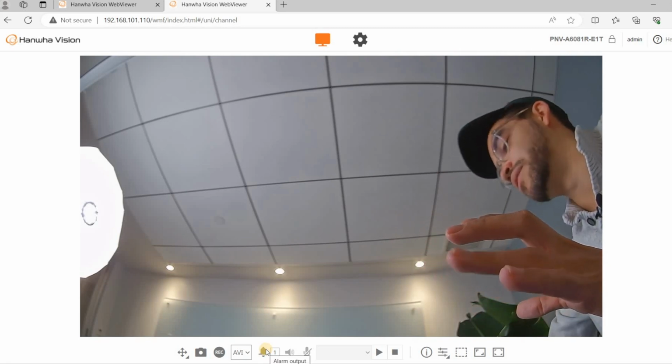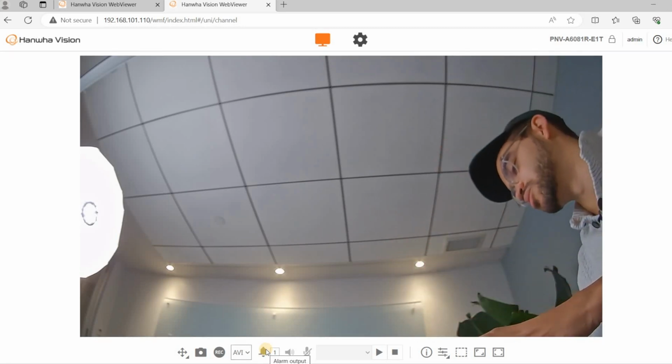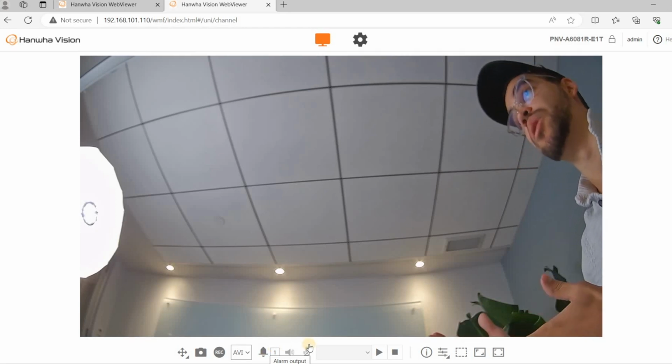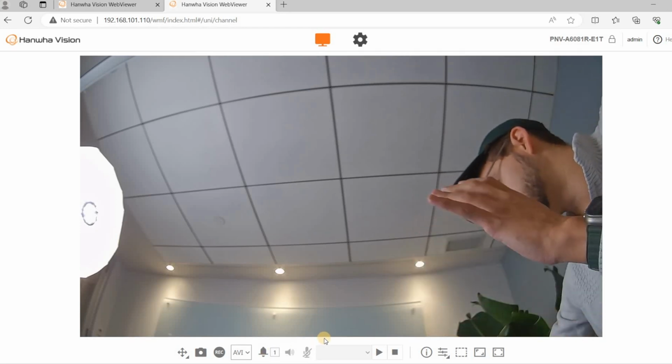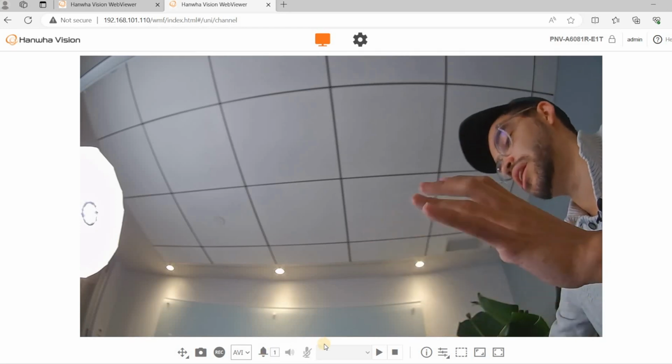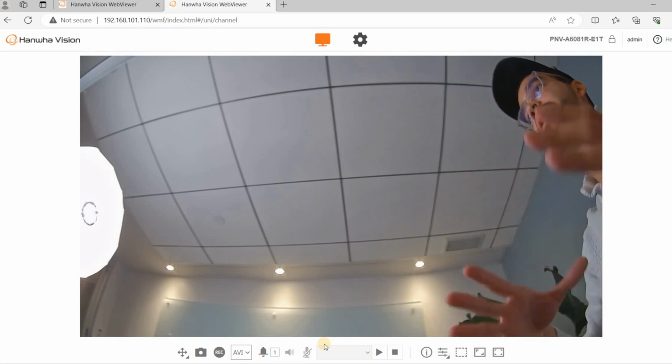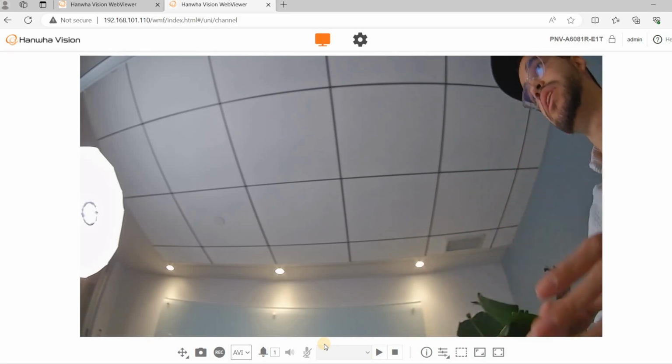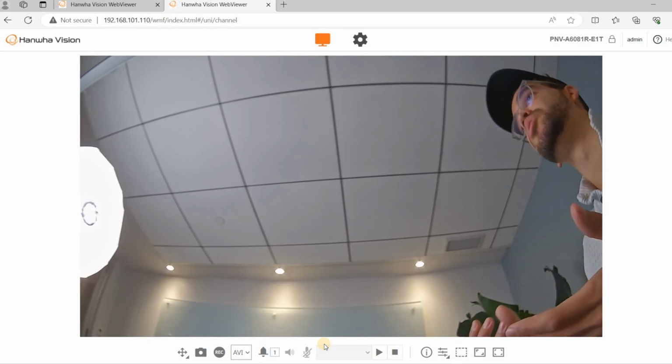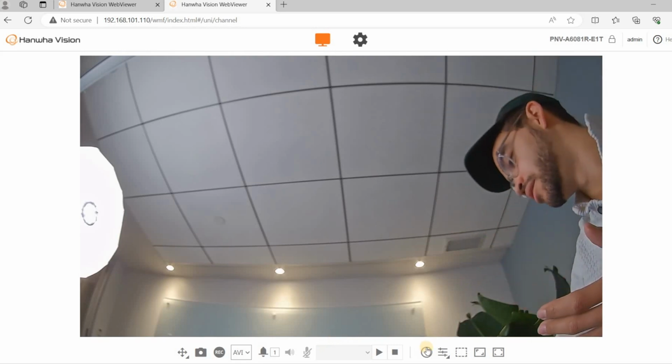If you have any kind of alarm input, this is where you would also select how many you have. And same thing if you have two-way audio. So the camera we have right now has the two-way audio. It is not set up, but you would be able to use a microphone and a speaker to communicate through the camera to the outside and be able to speak to any kind of intruder out there.